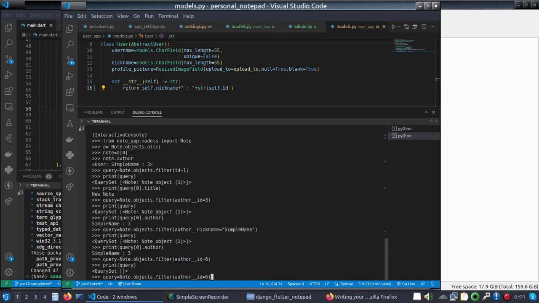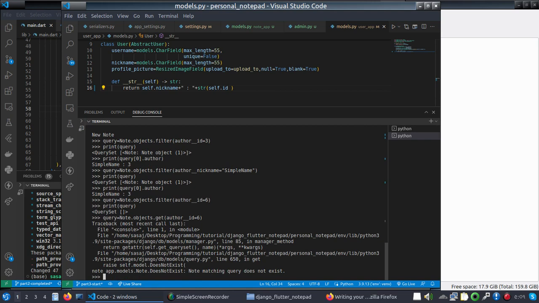And there is also another method which is called the get method. If we try to get with this ID, it will raise an error that there is no note with this author. So to get a note, we need an existing note.